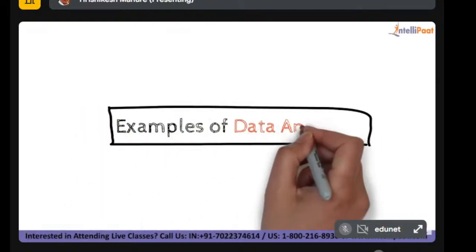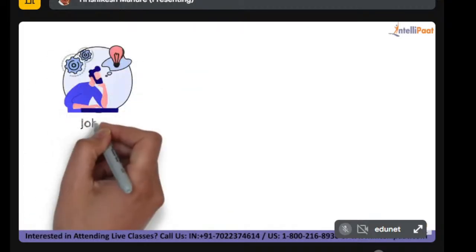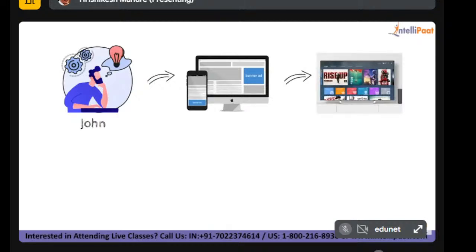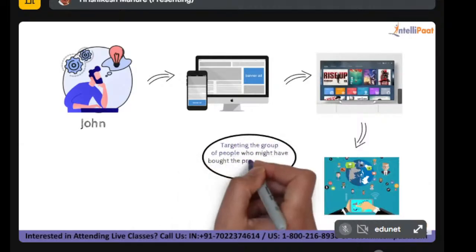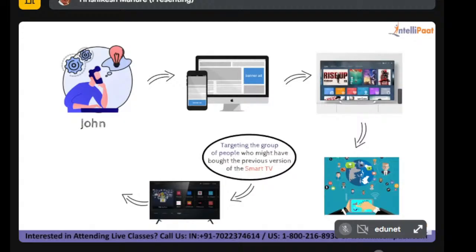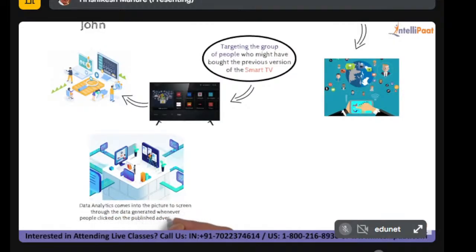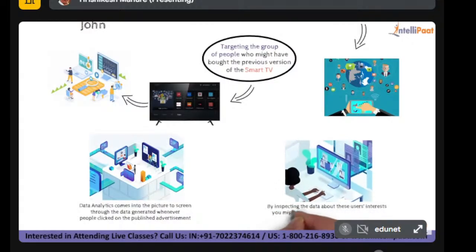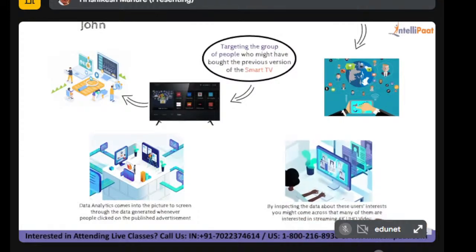To understand the definition, people created, let's take a look at this. John, when you have to is learning that it operates as a to promote a new market. John started the challenge with a group of people who might have got the previous version of the market question as well as papers. Data analytics comes into the picture through the data generating the recognition on English advertisement. Now, by analyzing the data of user interest and the mind factors, you might know that many of them are related to receiving 4K USD data.